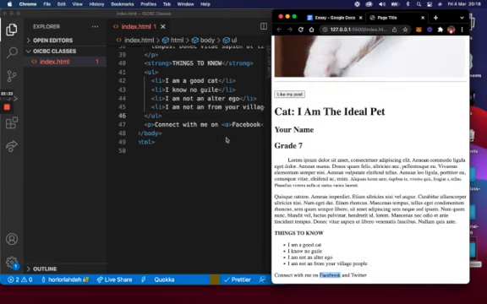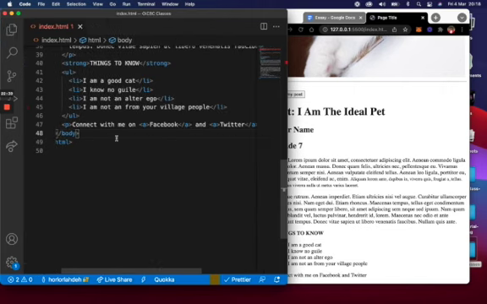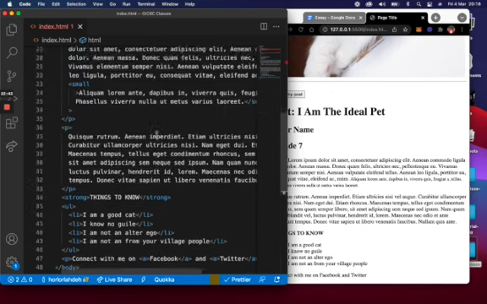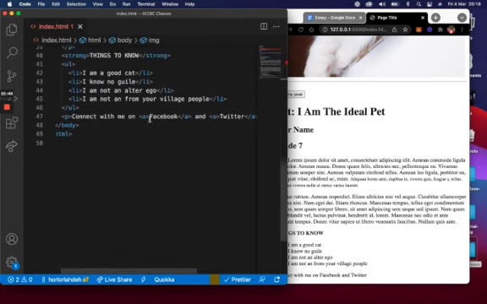The reason for that is because, like the image tag we learned before, the anchor tag also expects a couple of attributes to be passed to it. The image tag expected the source attribute and the alt attribute. The anchor tag requires an href attribute.